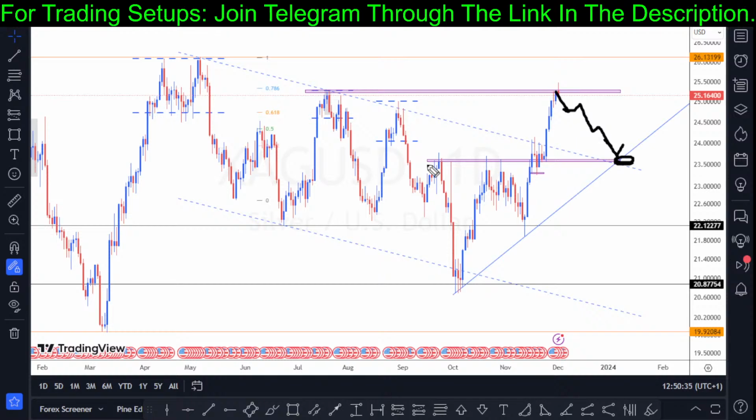So if the market is going to make a pullback, the rising trend line we had right here needs to be confirmed. First right here, this is the first test of this trend line, the second test of this trend line. So let's hope price is going to make a pullback right here, maybe to confirm the third test of this rising trend line for a more bullish rally on silver. So that's what I want to share with you guys this week.